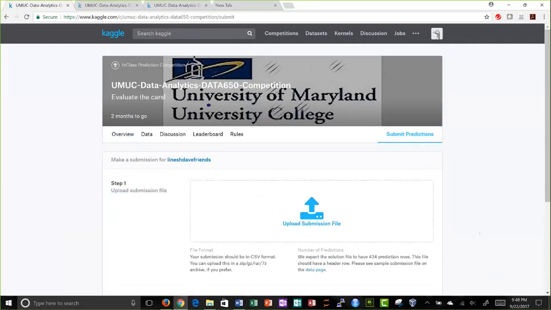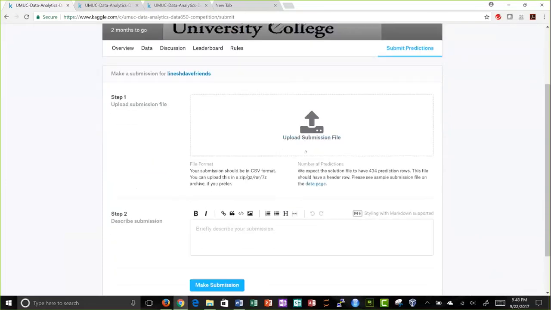This is the area where you would submit your predictions. You come to this particular area and upload your submission file. It says very clearly that your submission should be in CSV format, and once you submit it, it is expecting the solution file to have 434 prediction rows.